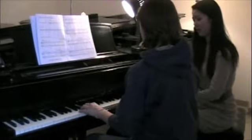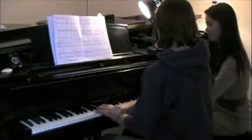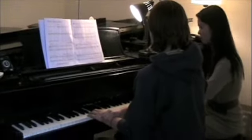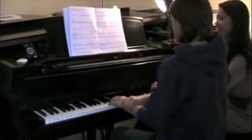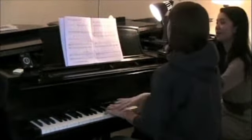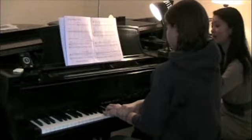So put this hand on this hand, just like this. Just do what I do. And try playing down. Sorry about that note. Okay, it'll lighten it up, and I think it'll help you play the song how you want it to sound.